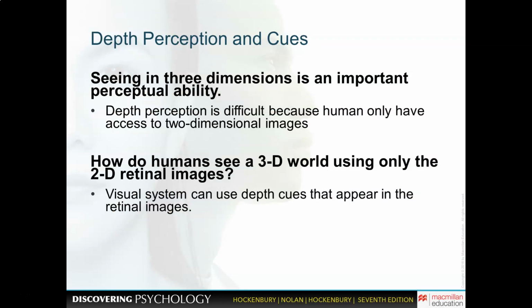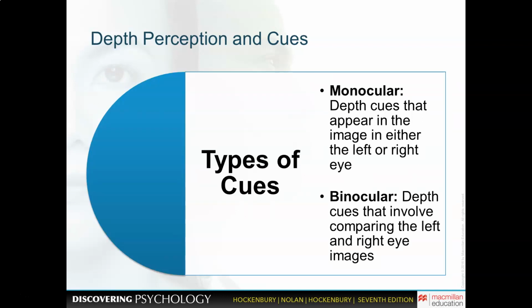And last but not least here, we're going to talk about depth perception. How do we perceive depth with our eyes, because we actually only receive a two-dimensional image in our retinas? So how does that get transformed into the perception of 3D, or three dimensions? We're going to take a look at some of this here. There are two types of visual cues. There's what's called monocular, which basically means one eye at a time. Mono meaning one, ocular meaning eye.